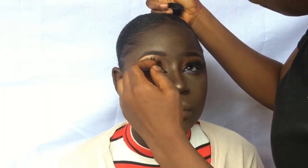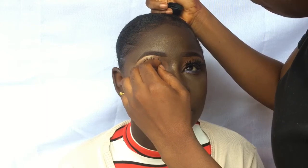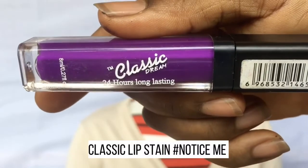For the lips, I'll be using my classic lip stain in the shade Notice Me.